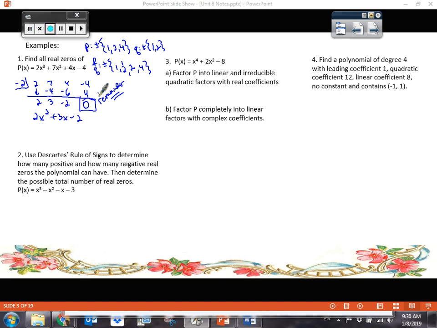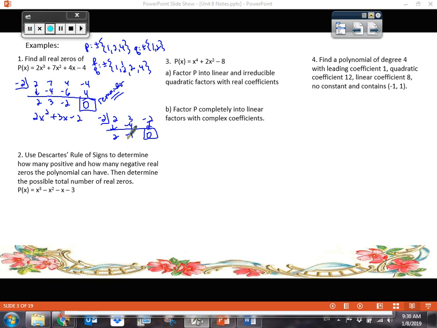We could keep going. I could say, and I have the 0. Let's do -2. It's actually another 0. Let's do -2 again. And instead, we're going to use the new equation, which is 2, 3, -2. Okay? So I multiply, -2 times 2 is -4. Add down, I get -1. -2 times -1 is 2. Add down, I get 0. See, -2 is a duplicate root.